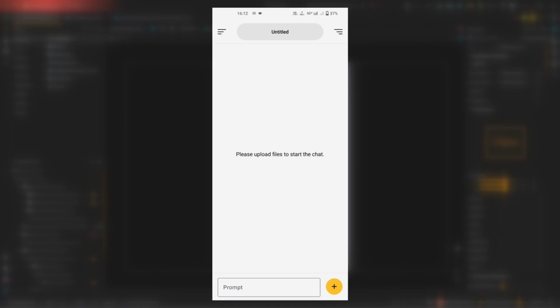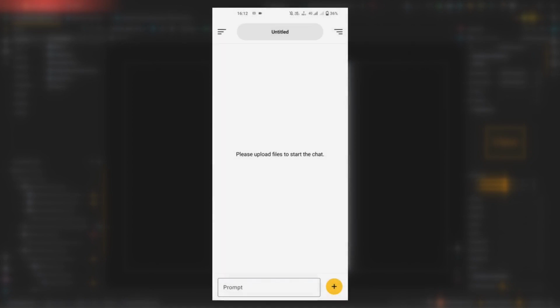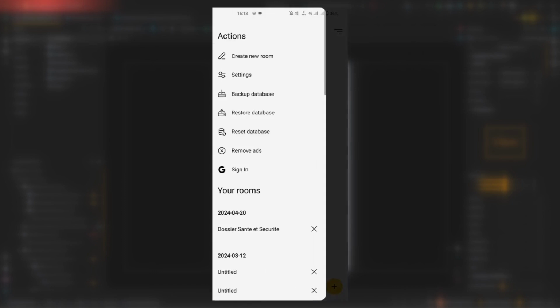So let me show you. Right now you can see that there is no navigation drawer open. If I click on the left icon, you can see that the left navigation drawer is now showing. If I want to remove it, I can either click outside in this darker area, or I can just swipe to the right. If I want to open it by swiping, I can do that. So I can click and swipe to the right. And now I have the left navigation drawer open again.